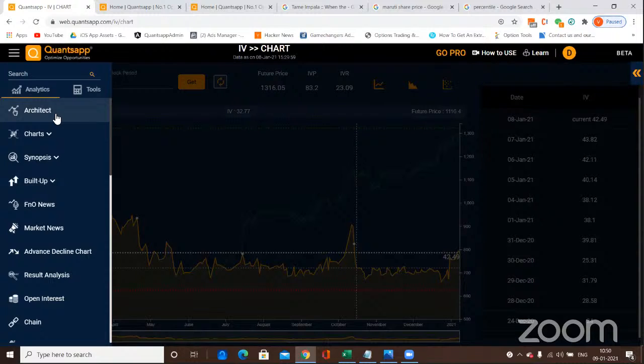So IVs again has a mean reverting characteristic. So we have historical IV. So each and every underlying has its own IV. So you won't get a hard and fast or a hard coded rule that this range of IV is good to trade, but you want to draw your own support resistances because it is mean reverting, and see where IV is trading based on those levels. And again, you can forecast IV based on that. And there are statistical tools to do that, but you can just practically see how IV ranges have been in the past and where it is trading right now. And always good to compare those with prices as well.